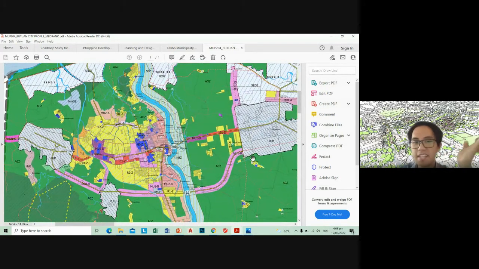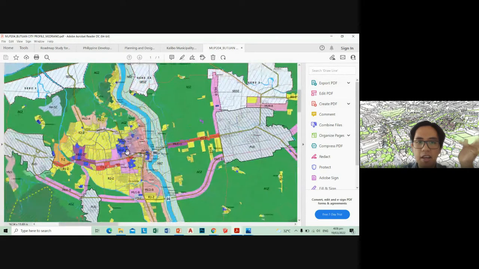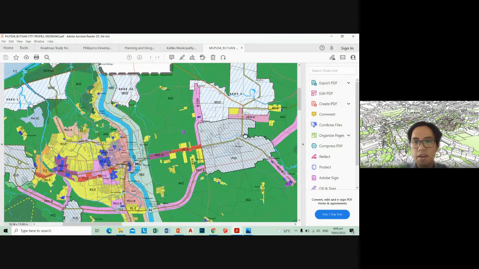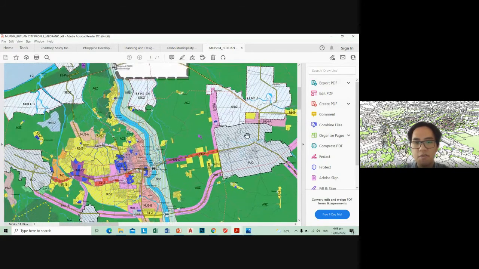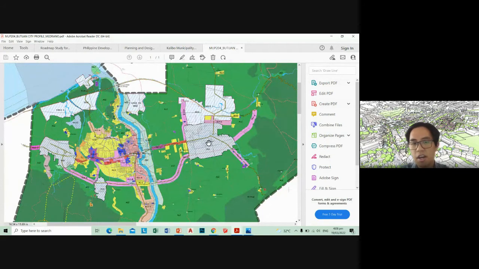Anyway, what I'm trying to highlight is in Butuan City, even though it has a lesser population, maybe not intentionally, but the way it's being developed, you see that the commercial areas are still very much focused here, without new commercial areas being developed over here, and this new development to the east. So this might be a red flag when it comes to urban mobility. Unless there are new commercial areas being developed here, people will be forced to travel longer distances, which would increase congestion, increase pollution, et cetera.